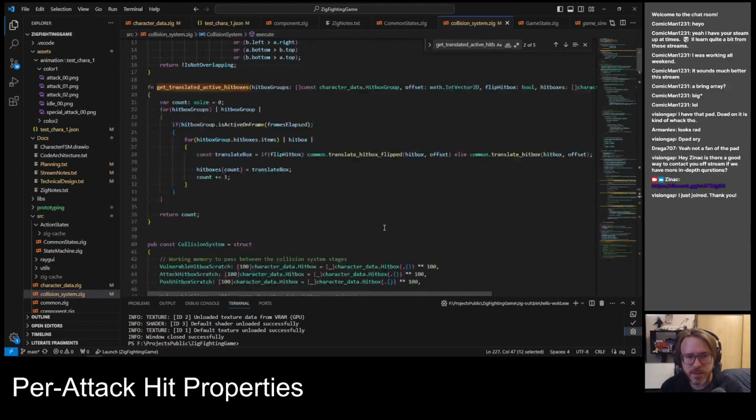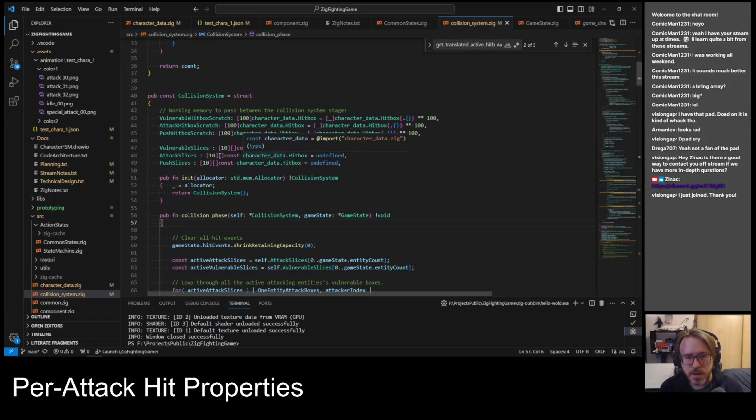What is the format for that? Right now it's just a list of hitboxes. Okay. So we're going to have to have a list of hit properties, not just hitboxes. And for each hitbox, we're going to have to copy over those properties. So this might be a little bit of involved work.